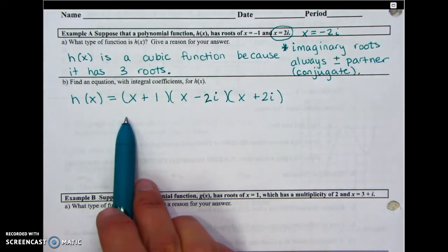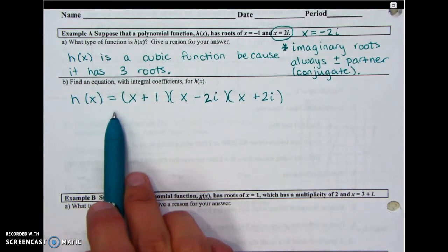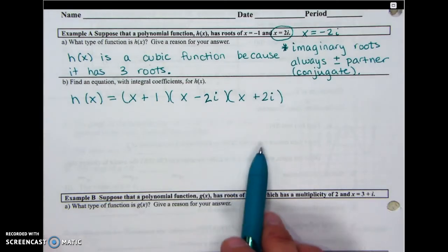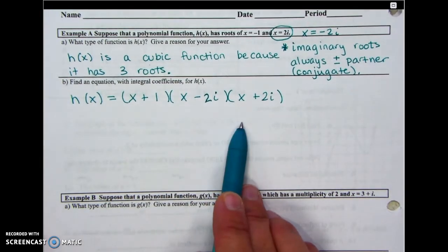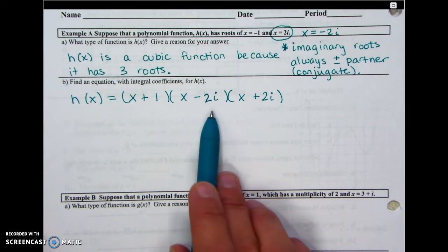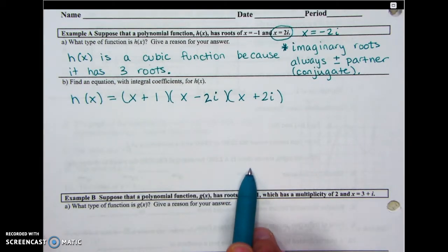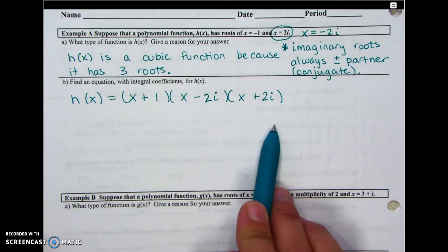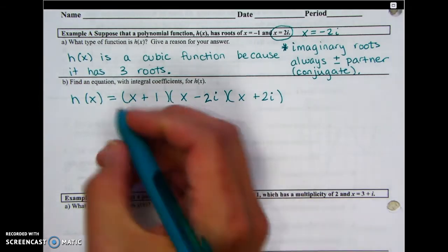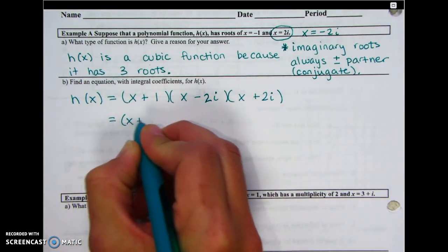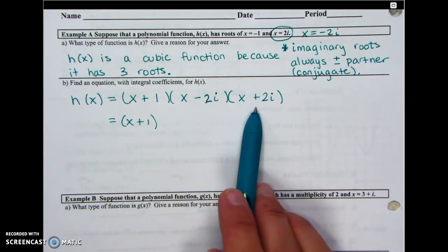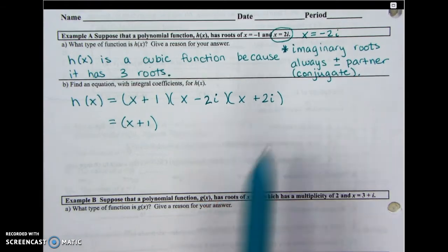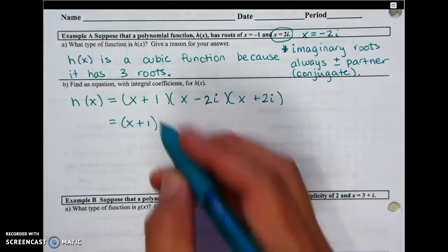So next step is we're going to multiply this all out. Okay. Have you ever seen a polynomial at the very beginning with i's in it? No. So what's going to happen when we multiply it all out? The i's are going to go away. Okay. That's how you know you did it right. Let's not touch the x plus 1. Let's save that. And let's FOIL out these 2 factors here. You ready? Get set.